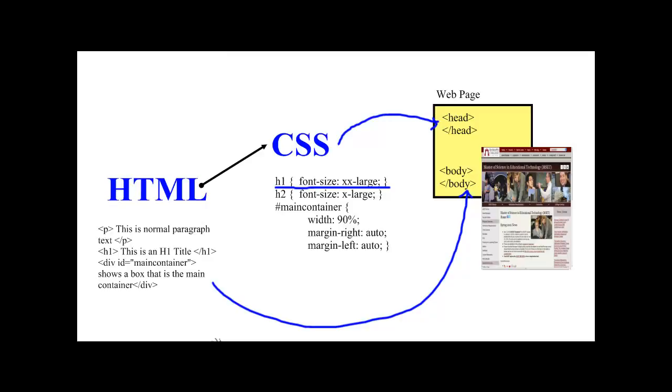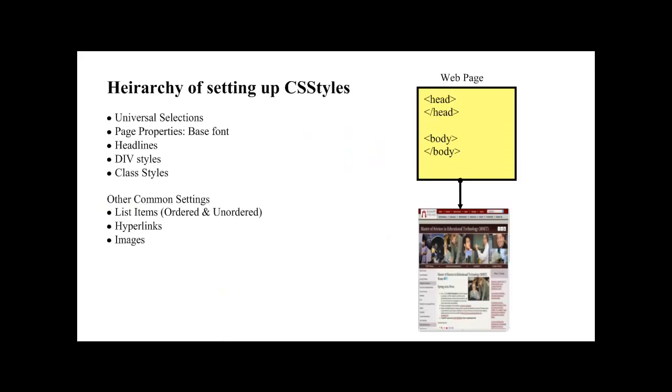Now, from a practical standpoint, in terms of framing some of this out, the HTML will get framed out as you need certain elements in a page. If you need a paragraph, if you need a box, if you need a title or whatever. But when you're setting up your CSS styles, the concept here is that we really want to set them up so that they take advantage of the cascade. And what we mean by that is we want to set up elements and attributes that apply to everything first and then work our way down into the smaller elements that we anticipate on the page.